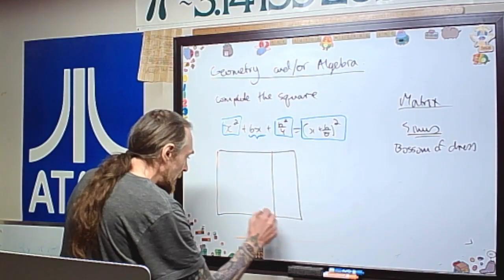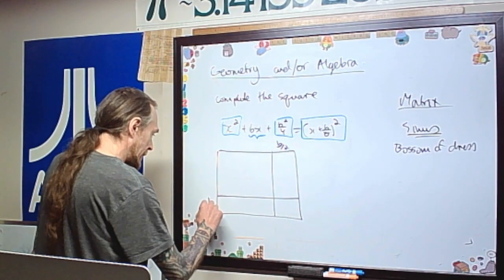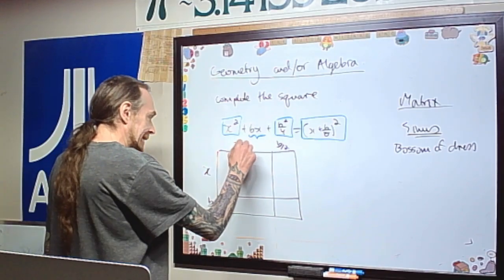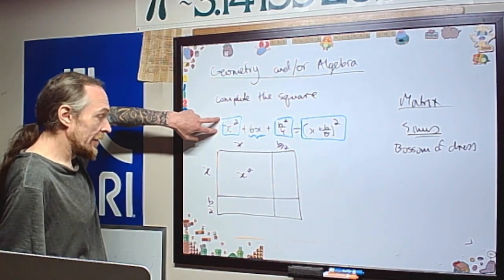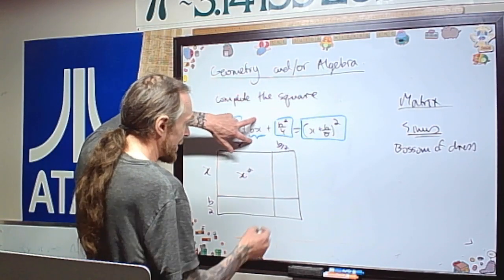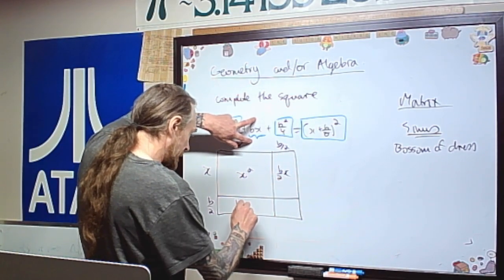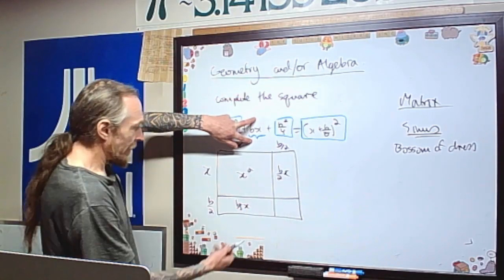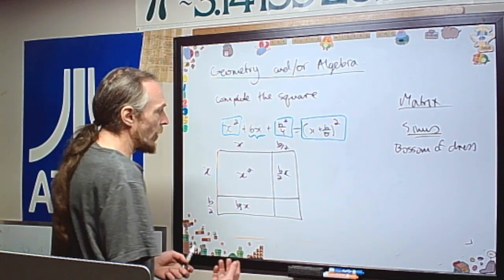Very good. So now I'm going to cut this up. This is going to be b over 2. This is going to be b over 2. This is x. This is x. So this term is x squared, the area of that square. And then what's the area of each of these rectangles? This would be (b over 2)x, and this one would be (b over 2)x. But if I add them together, guess what I get? This term is these two guys, specifically.